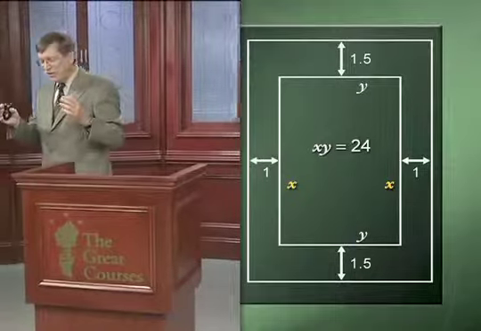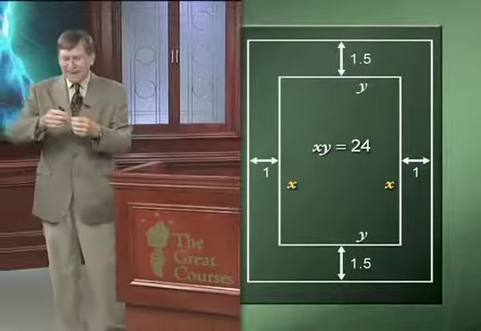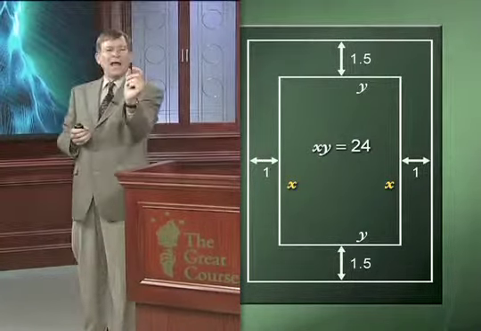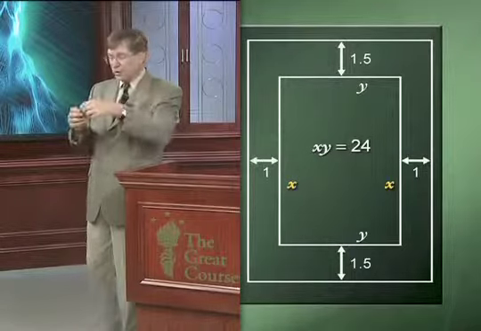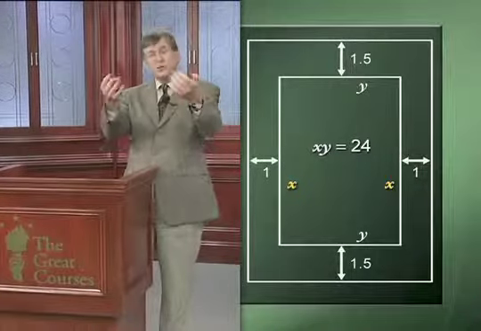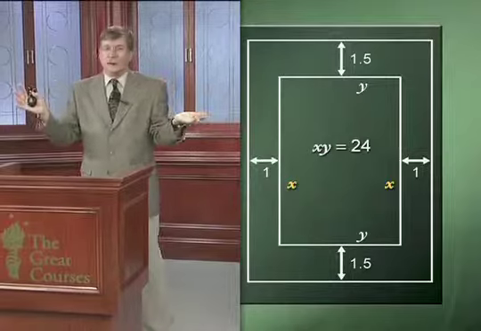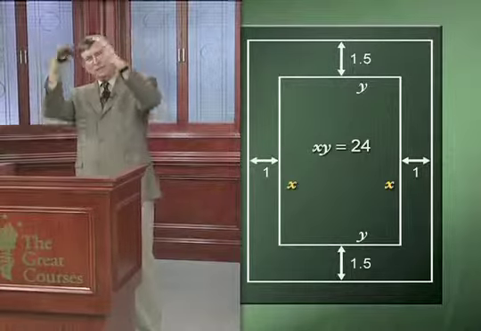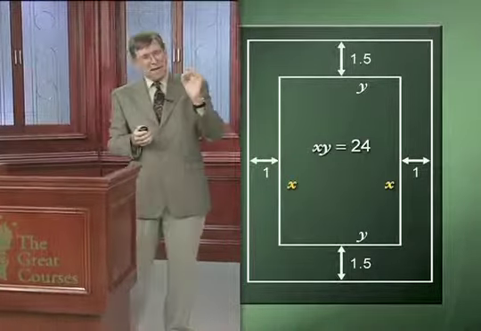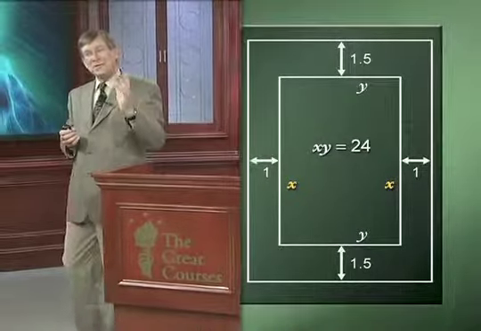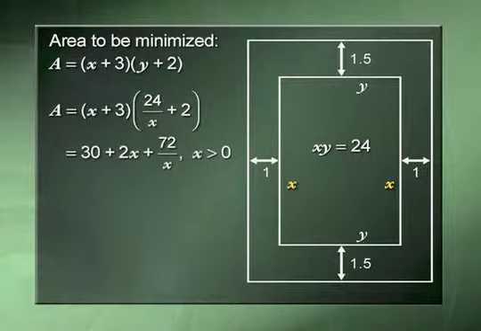I mean, you could imagine a piece of paper and that x thing is really, really long. It could be 50. And of course, the y would be really skinny, I mean, it would be very small. It would be a long, skinny piece of paper. Not a very pleasant piece of paper to read. If your newspaper comes in that form, you aren't going to buy it. So hopefully, our answer will be a normal shaped piece of paper. But mathematically speaking, there's no restriction on x except that it's greater than 0. So that's kind of curious, isn't it? It's not a closed interval like it was in some previous problems we've looked at.